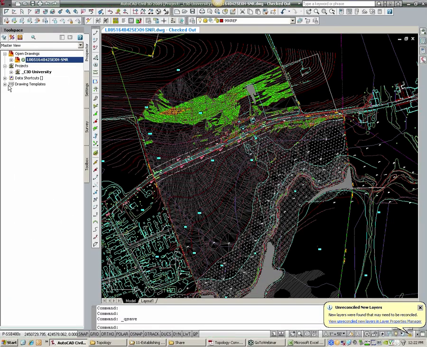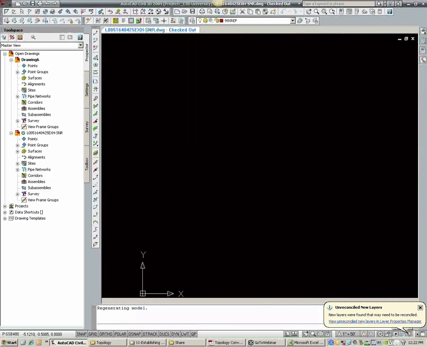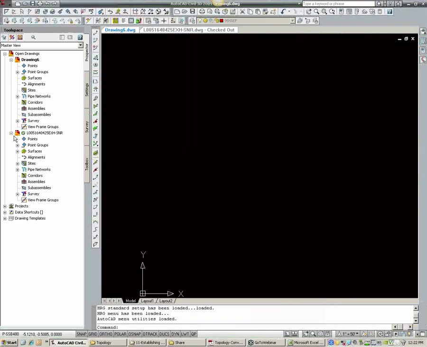Okay, to get started with that, I'm going to make a new drawing because we're going to start using some topologies again. You've probably seen this before, and you'll see it more and more. With that, I don't want to use the Civil 3D template because it has a lot of overhead that comes with it. I'm going to use this HRG topology template drawing, so I'll hit Create New Drawing off of that.